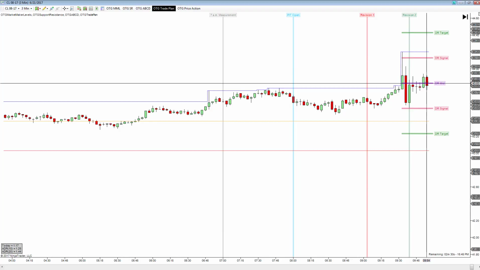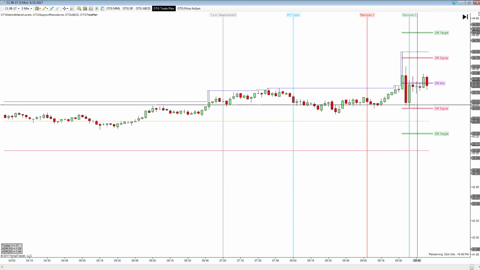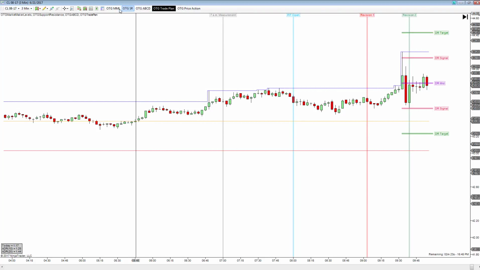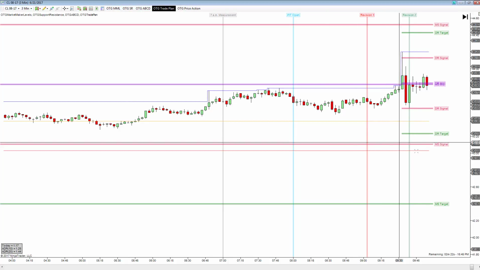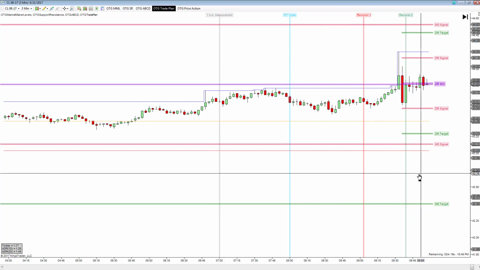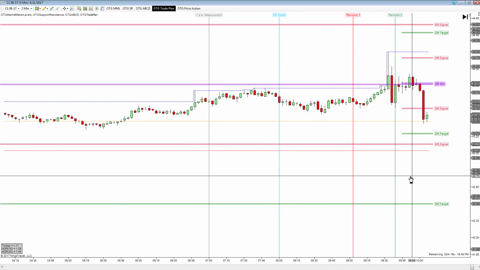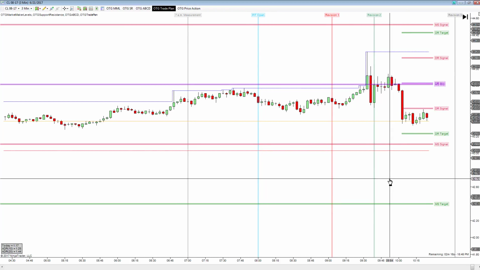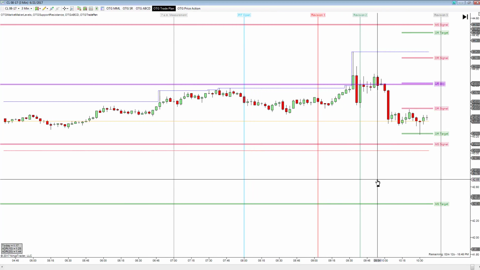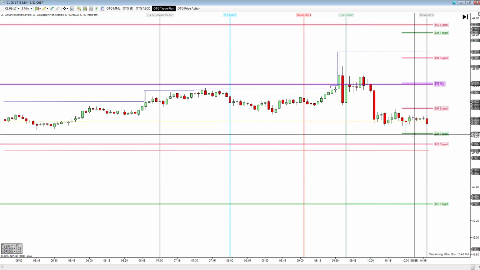I then reshort right in this area here, again under the revision mid. This is where I get in at 82, and I'm looking to target this area at 11, down here at 11, and then the market begins the process of selling off. It kind of rotates around. We look to get into the European session close. It comes down to this revision target.